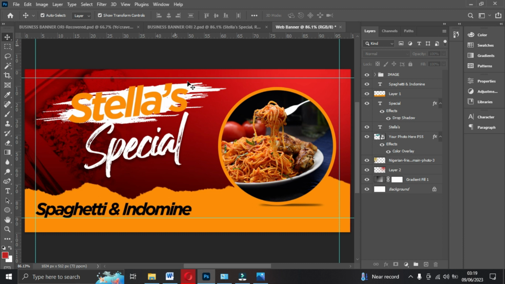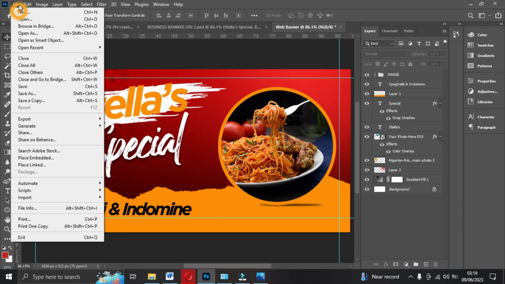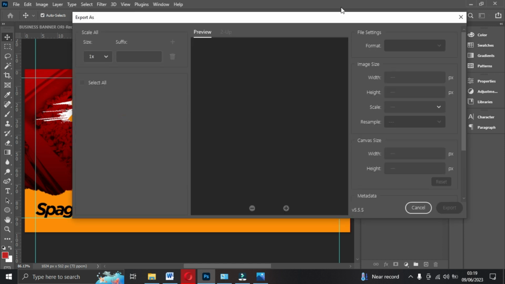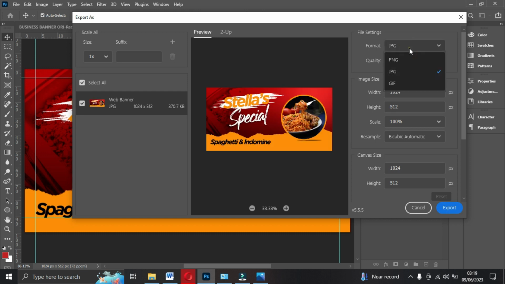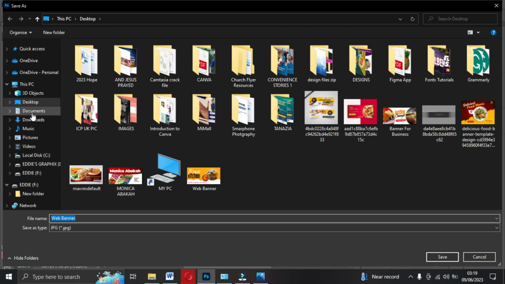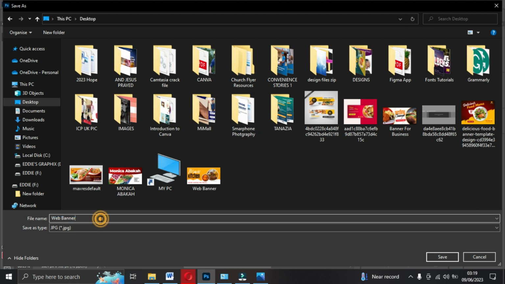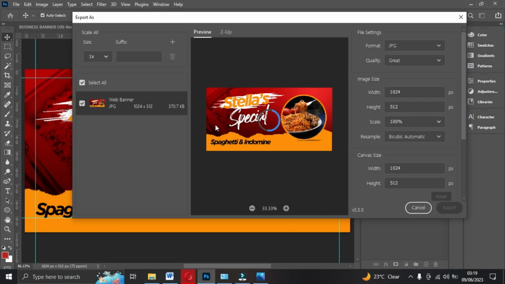Very beautiful design, and it's very simple. You don't need to stress yourself much. So if you have something like this, please don't forget to save your work. Go to file, go to export as, and you are going to get this setup. Make sure that it is JPEG, it is great, any other thing is okay. Go ahead and export. Then it will ask whether it should export to desktop or not. So I want desktop, so I'll select this and it is saved. So let me change the name, let's say banner 1, and you have it.